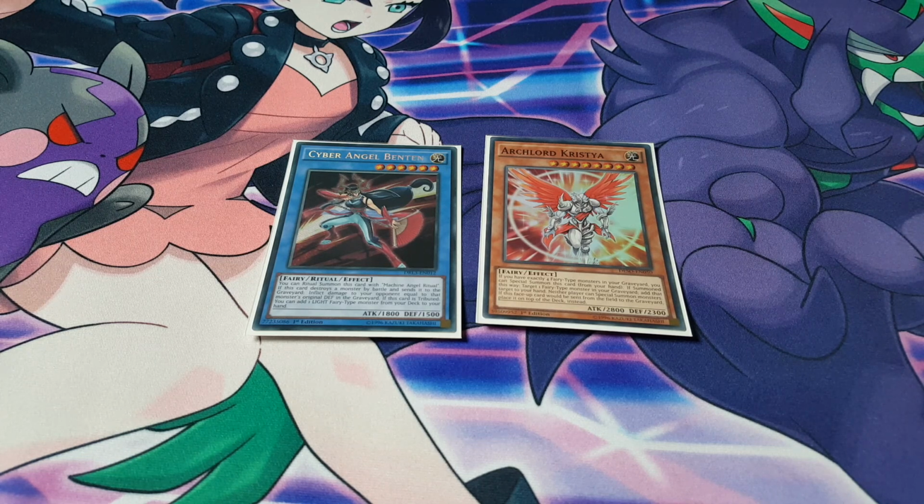So yeah, definitely really nice here, and Christia is also a level 8 as well, so if you wanted, well, either way you just need a level 1, but you could always use Christia as tribute fodder, get rid of it to the graveyard, and then if you wanted to use cards like Monster Reborn or World Legacy Succession, bring back Christia onto the field to establish a lock.